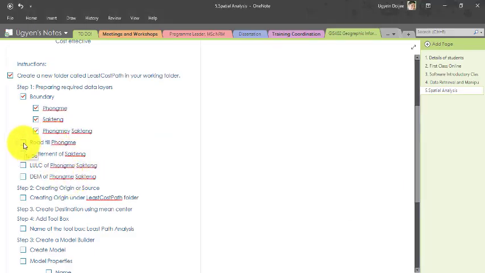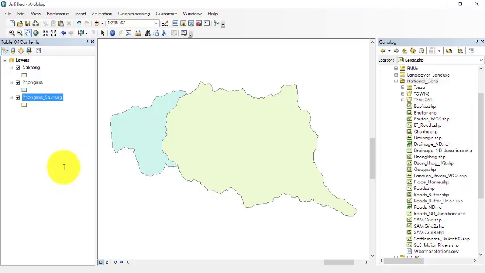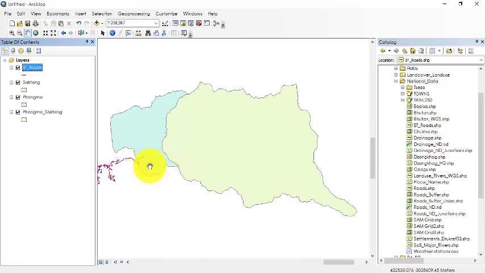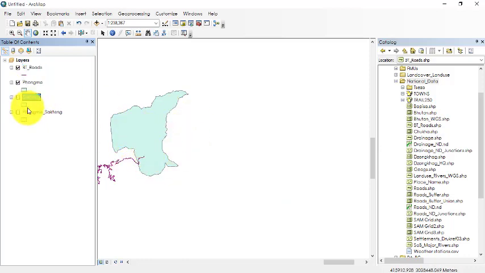Now let us just check out road till Phongme, just to see where exactly the road has reached. For this one, I'd like to bring in Michi roads, and I see that the road has actually reached to the Phongme over here. And from here, we need to construct a road that goes to Sakteng and that connects with Sakteng.